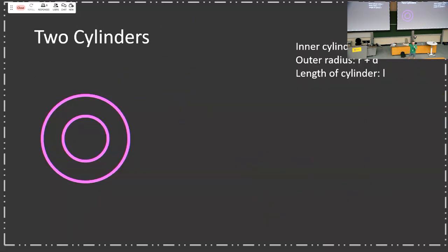Anyone remember step 1? Put the charges on. Technically, step 1 was put the charges on. Do we want the middle charge to be positive or negative? Positive. Hell yeah, let's go. Q. And this one's minus Q. Hell yeah. All right, nice work.